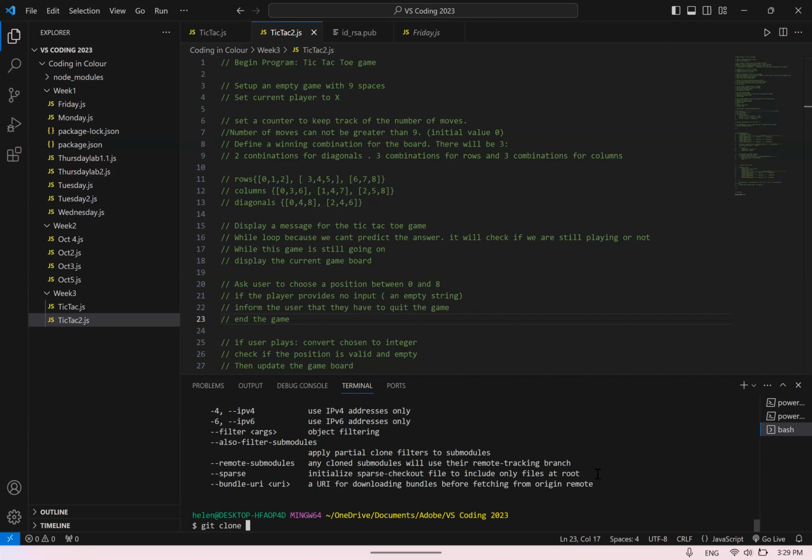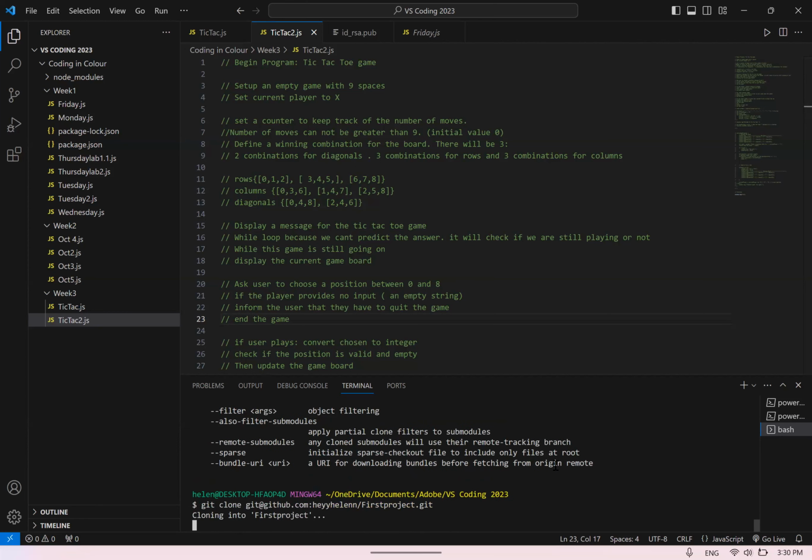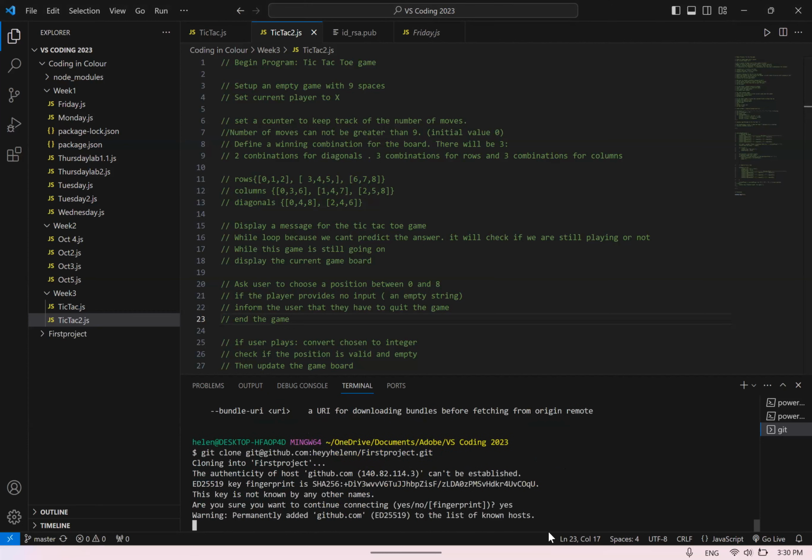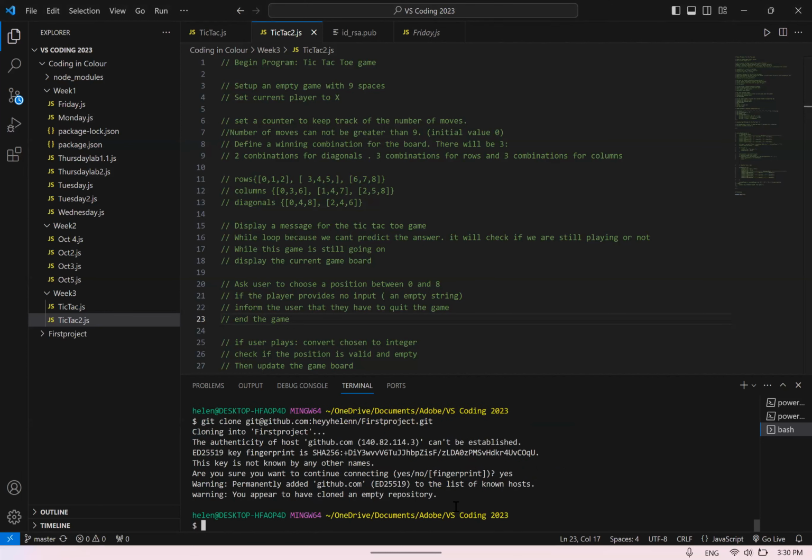Then paste with Control V the link that you already copied, then run it. You're gonna clone it. Yes, exactly. You already cloned it. It's first project, can you see it? It's the last one, on the left side. That's it.